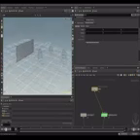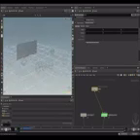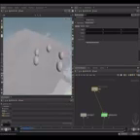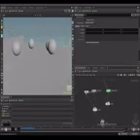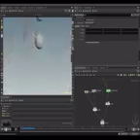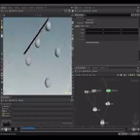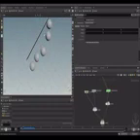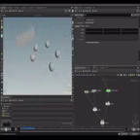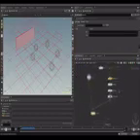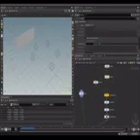So now if I press play, here we go. Let me see closer, and let me hide the ground plane this time. Okay. Maybe we can go on with fewer balls. Let's say 4.